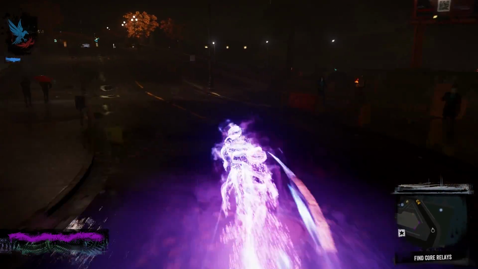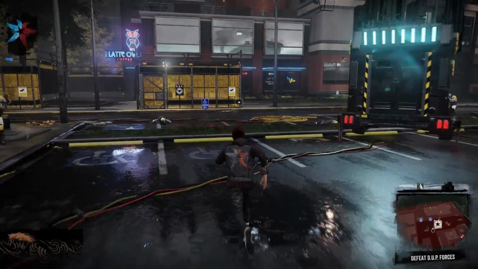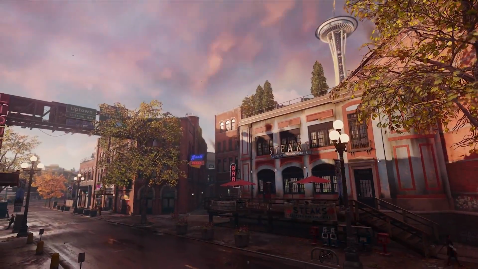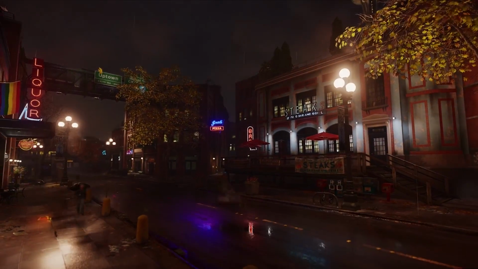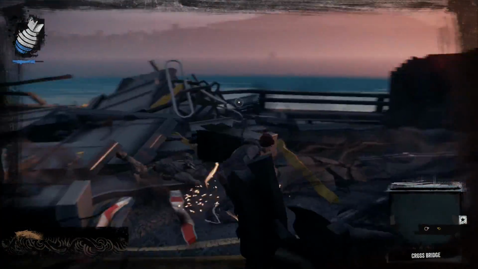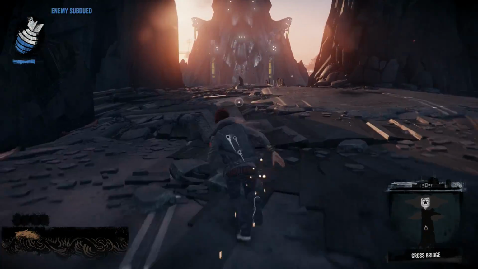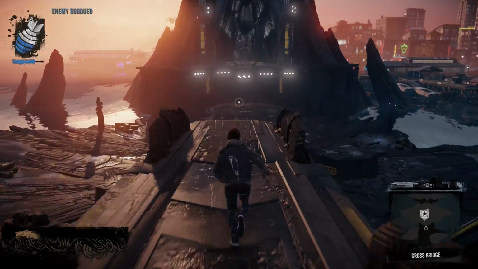Like you said, the first hour you're like, okay, this looks good, and then you get to the city and you're like, yeah, this is sharp. And then the time of day changes, and those time of day changes really make it look incredible. And then every once in a while you get to those smaller areas, and the game is just like, I'm gonna start running at 60 frames per second. And that really makes it look amazing. I think it might be the best looking thing I've seen.